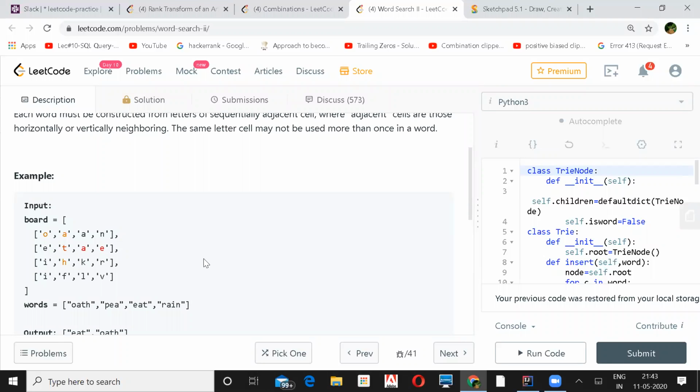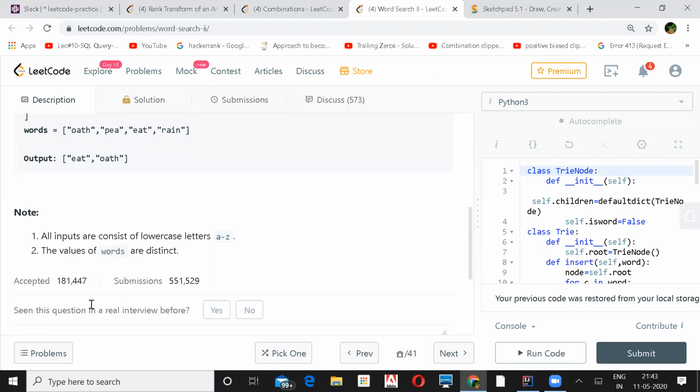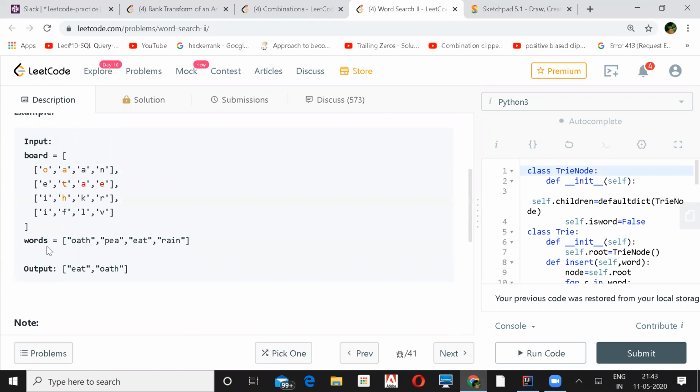That means all the characters in the word will be distinct, then only it's possible, no? Or there can be a word which will have repeats. No, that's not true, Sasank, that all the characters in a word should be unique. It might be possible that we use the same character multiple times, so that means in the matrix it should be there multiple times.